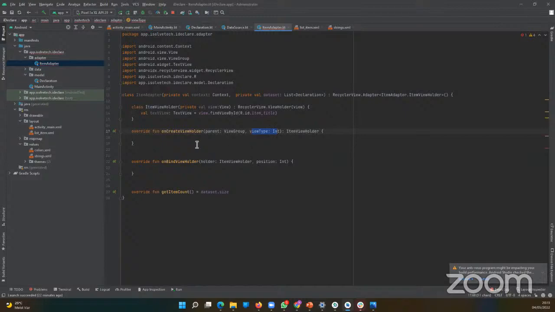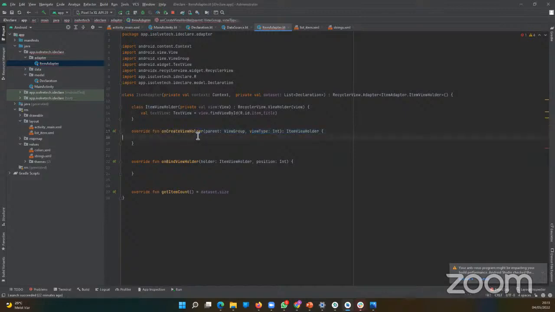So in our onCreateViewHolder, we'll obtain an instance of the layout inflater from the context. The layout inflater knows how to inflate an XML layout into a hierarchy of view objects.